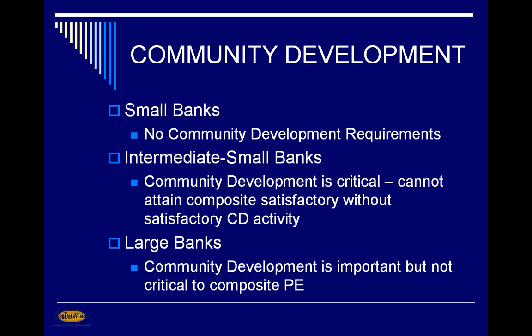So if as of December 31st, 2007, or as of December 31st, 2008, you become an ISB, then on January 1st, in any examination conducted on January 1st or thereafter, you will be subject to the intermediate small bank CRA standards. And they are radically different from small bank standards when it comes to community development. Because when you become an intermediate small bank, community development activity becomes absolutely critical to attain a composite performance evaluation of satisfactory or better. Unlike small community banks, where there is nothing in terms of community development responsibility, you now go from nothing to absolutely all-important status.